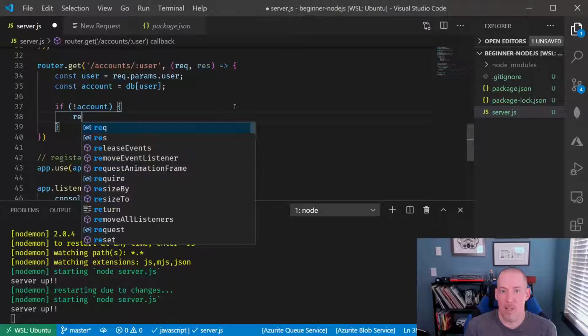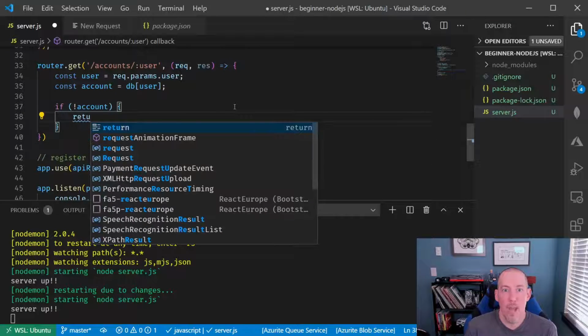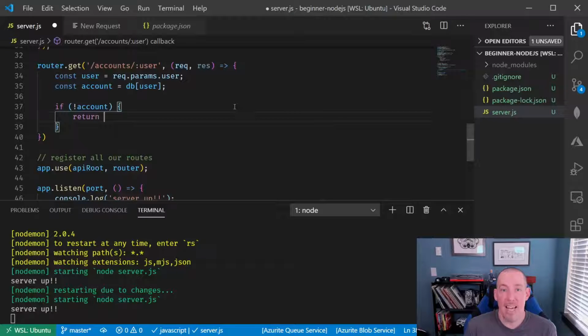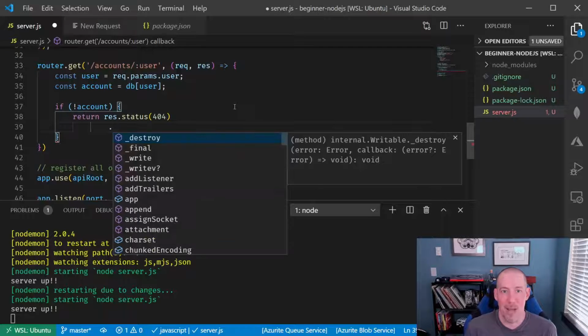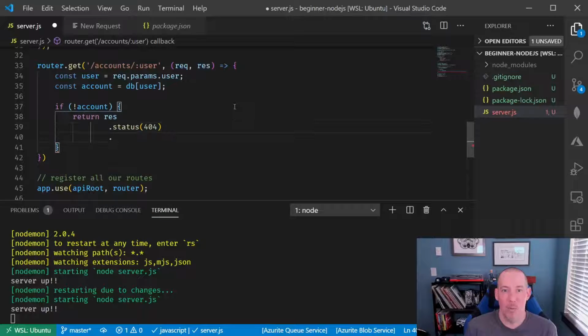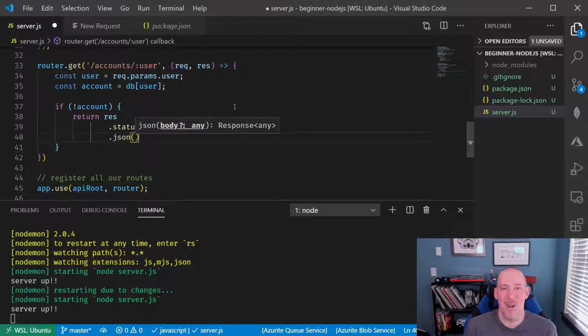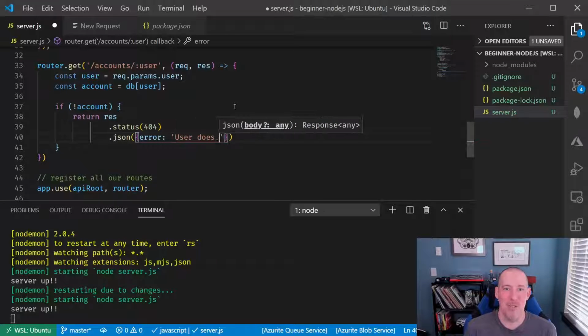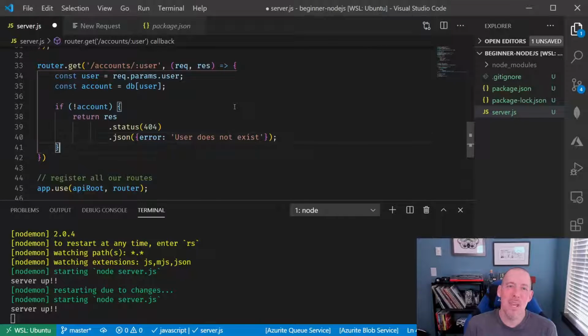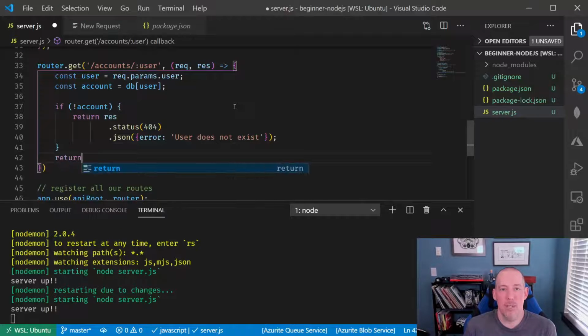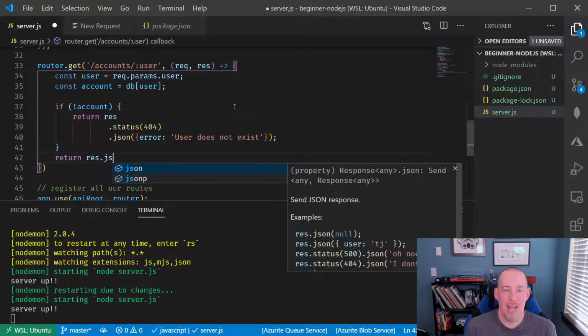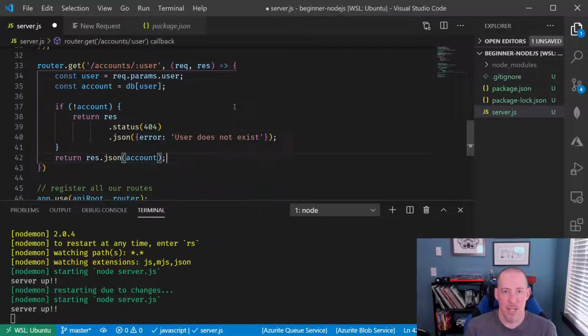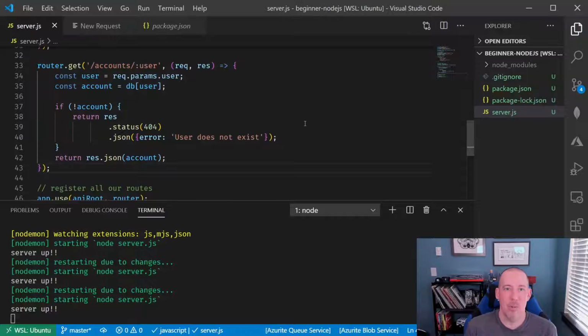And what we're going to notice off of that response object when we return this is that we can specify our status, our 404, and then we can also add in some additional data as well. So we'll go ahead and specify a bit of JSON. Let me just clean up the formatting here. There we go. And we'll send in a very complex error message where we'll just say error and then user does not exist. If it does exist, then we just need to send down the JSON. So we'll go ahead and say return response JSON and then that account. We don't need to specify 200. That's going to be the default.